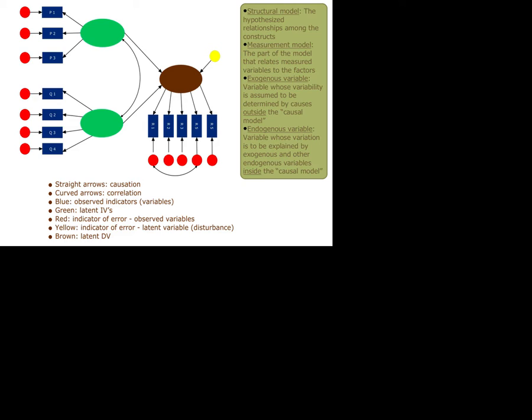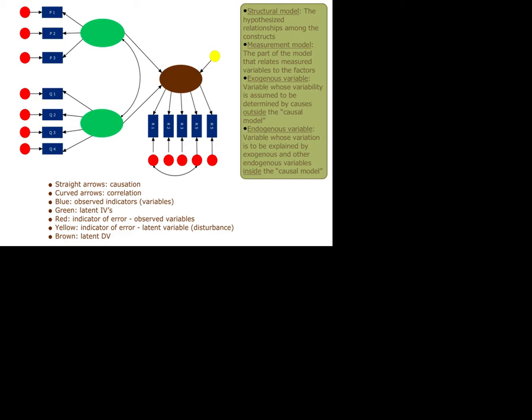We have some reason to believe theoretically that these four load on this, these three on this, and those five on this. Okay. Does that make sense? So straight arrows are causation, curved arrows are correlation. Blue are observed variables. Measured variables would maybe be a better term, anything that we measure.